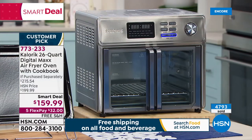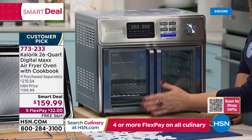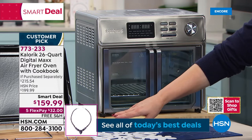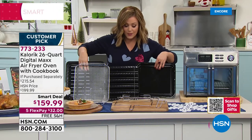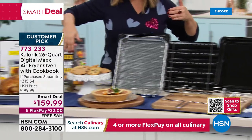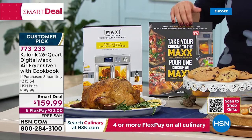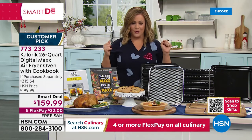You're getting the rack, crumb tray, French doors — so many customers love the chic design. This makes the most amazing rotisserie — you never have to buy a roast chicken at the supermarket again. You also get the cookie tray, drip tray, bacon tray for the crispiest bacon ever, and the air fryer tray. And remember, the cookbook has never been included as part of this smart deal before — written by Chef Jamie, hardcover, so beautiful you'll keep it on your counter. This deal goes away at midnight — today is the last day.